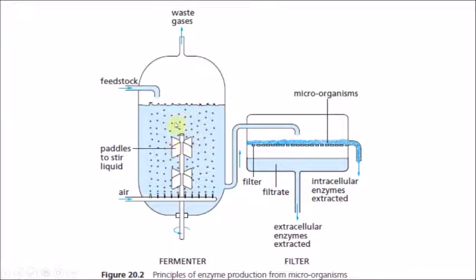Now, as we said before, bacteria make enzymes, two different types. This whole sludge is going to pour through here, and it's going to lay it onto this filtered bed here. Now, if you're an extracellular enzyme, you're in the fluid, you're floating, and you're small enough to fall through this little filter tray into the bottom here. So the extracellular enzymes are extracted as they fall through the bed. They're small enough. However, the intracellular enzymes in the bacteria are not small enough to fit through. So they're carried off this way, and then you have to basically destroy the bacteria's cell walls to get into the enzymes to extract them, so there's an extra process there.